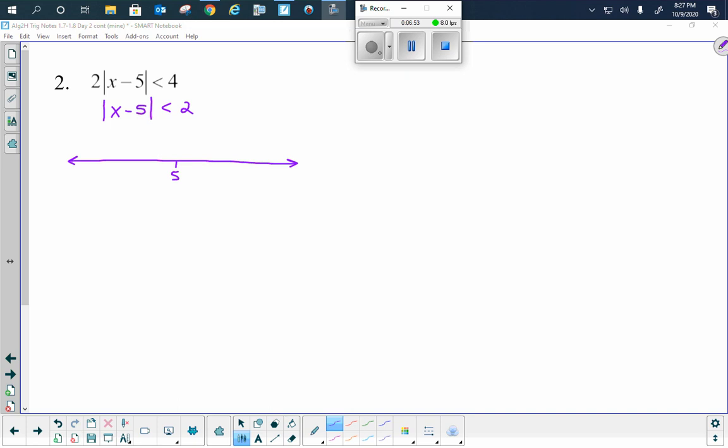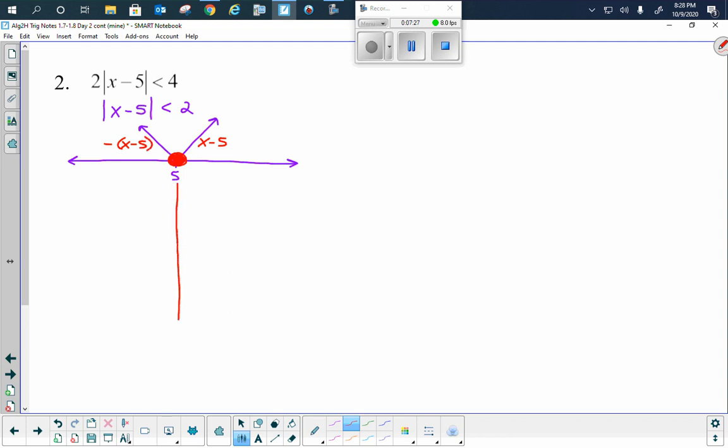I will go ahead and put my V on here for the absolute value shape. I'll test the 5. 5 minus 5 is 0. Is 0 less than 2? It is this time. So I'm going to put a nice big closed circle so I just don't forget that answer. I want my equation on the right-hand side to be the one with a positive slope. So that'll be the x minus 5. And the negative slope will be the opposite of x minus 5.